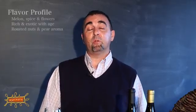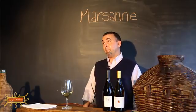In Hermitage, where the fruit reaches its best expression by producers such as Nicholas Perrin, it's usually blended with Roussanne and sometimes with Claret. The Marsanne actually adds a depth and rich texture to the blends. Through blending, that grape helps produce rich, deeply colored wines with flavors of roasted nuts, pears, white peaches, honeydew, melon, and spice. And with age, Marsanne deepens in color and gets a lot more complex.